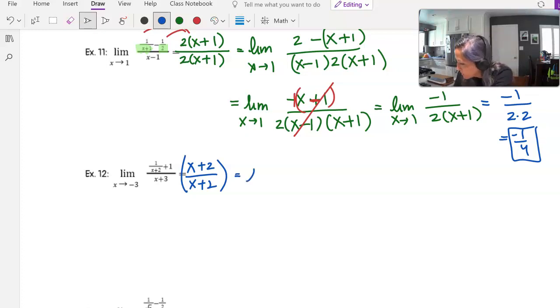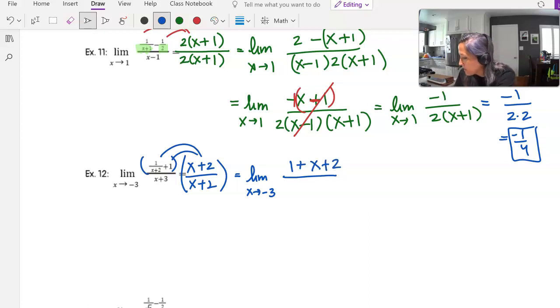If I distribute this, yes, okay, I was just verifying really quickly that it did go 0 over 0. I'm only going to deal with distributing this to the numerator because that's where my ugly little fraction was. So here, that's just 1. Here, okay, plus x plus 2. Great. And on the bottom, I'm going to leave this factor. I am not going to distribute.